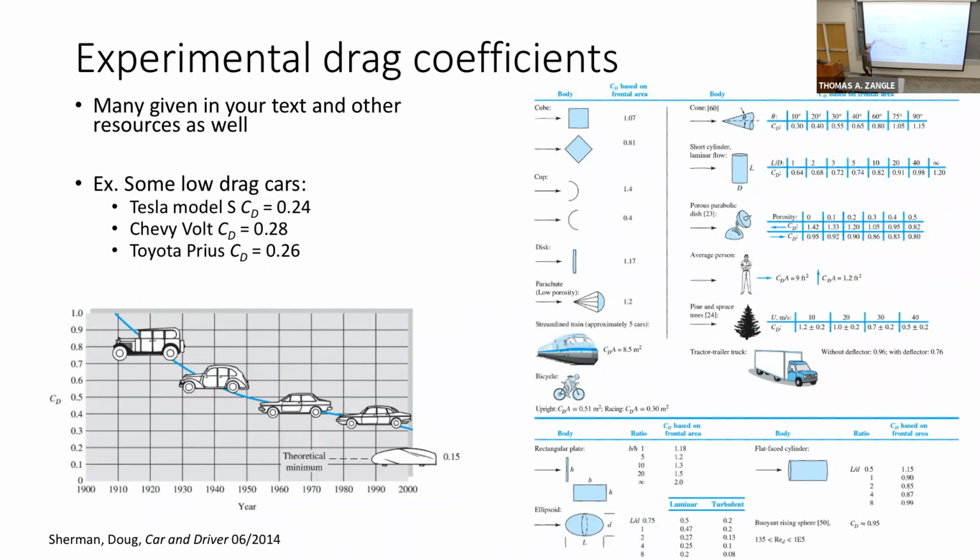This is the plot of drag coefficient versus rough production year. And you can also see this nice trend from big boxy shapes to things that are much more streamlined. It's just engineering stuff. Should get better now. And a steady reduction in CDA, right? With that, an increase in fuel efficiency.